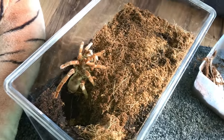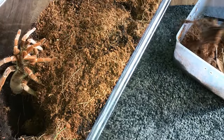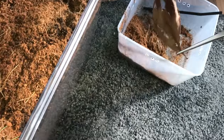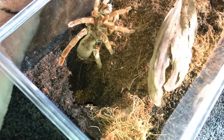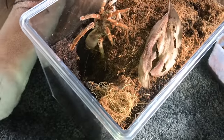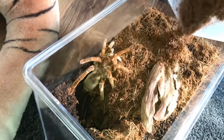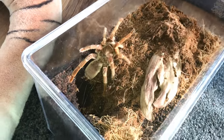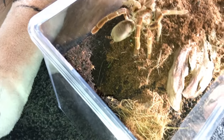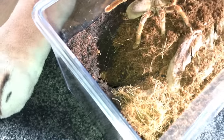She is quite slow, but I wouldn't want to underestimate her because she is still a baboon and a king baboon. I'll just put the leaf in because why not? King baboons, you just do not want to mess with them. They're just mean and awesome at the same time. Hey, I'm giving you a substrate. Calm down. I'm not sure if you guys can actually hear her stridulating, but if you can, comment down.